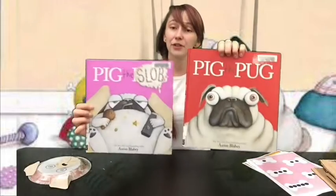Well, friends, that's the end of Pig the Slob. If you like them, you could definitely come to the library and check them out. We have the copies.